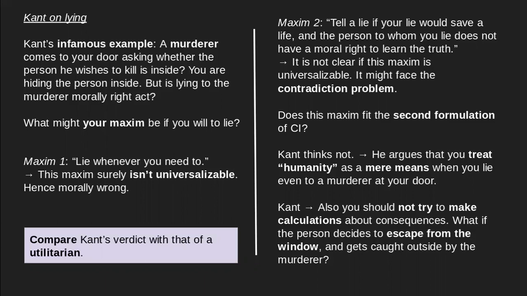And a utilitarian, on the other hand, has to make calculations, right? A utilitarian, when a murderer is at my door, and if I'm taking utilitarian ethics to be the right way of thinking about morality, I have to make calculations. Okay, if I tell a lie now, probably I'll be convincing enough, and this murderer will just leave. So I'll be saving a life, and that's the right thing to do. So maybe I should do that. So I think here the utilitarian might be on to a point as well. I mean, sometimes doing the good thing also coincides with doing the right thing.